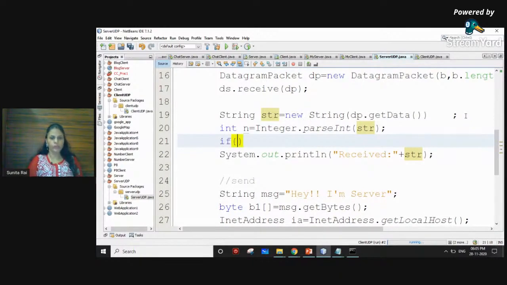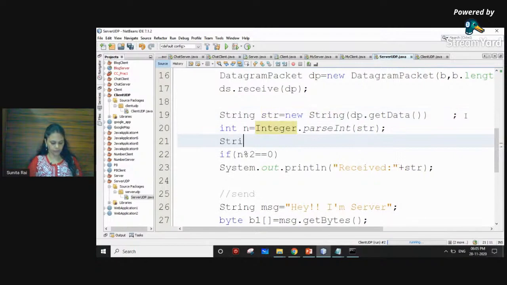So now I'm going to put an if condition, if n % 2 is equal to 0. So probably मैं एक और वेरिएबल बना लेती हूँ मैसेज सेंड करने के लिए.